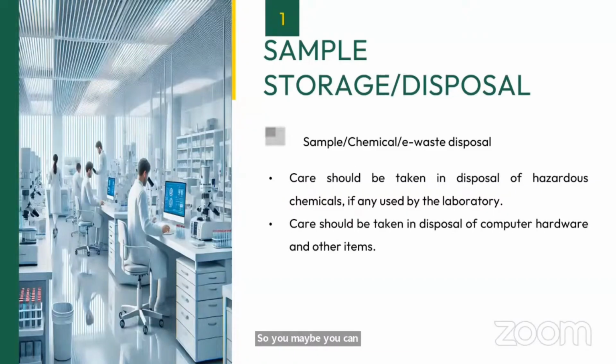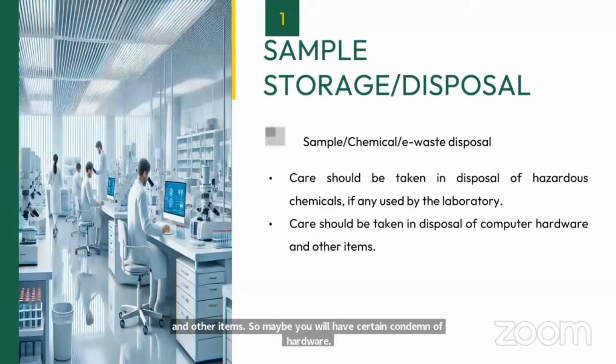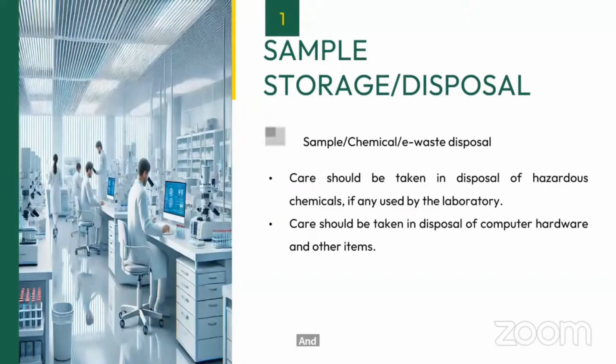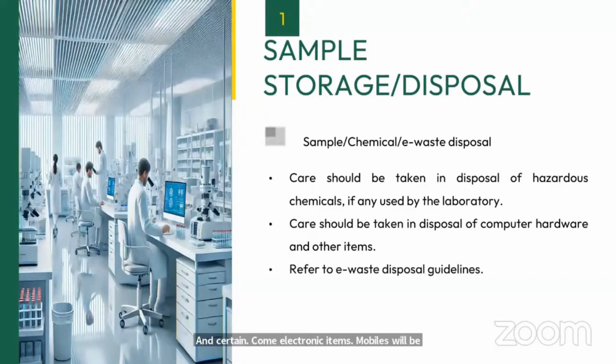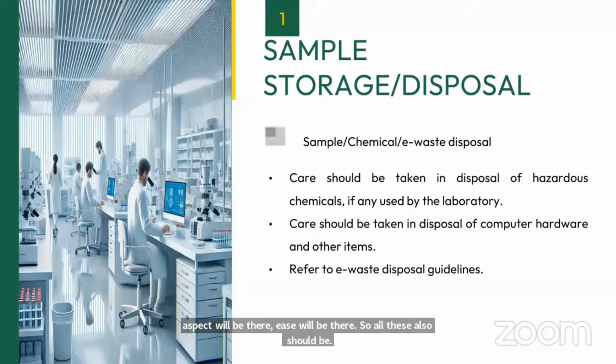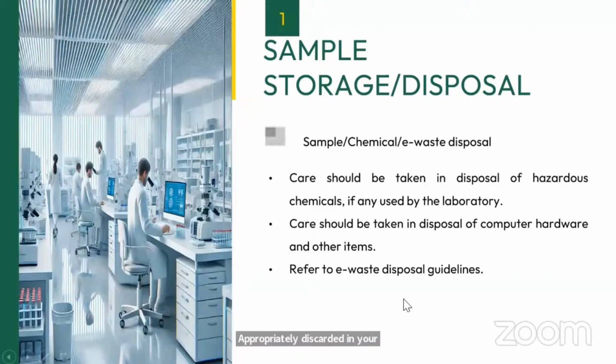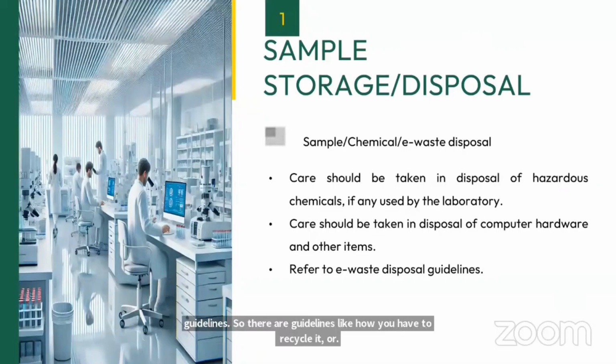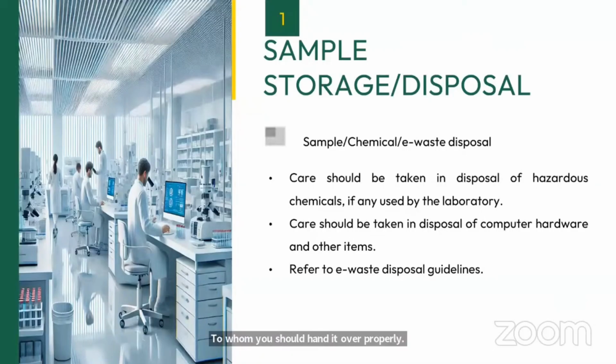Care should be taken in disposal of computer hardware and other items. So maybe you will have certain condemned hardware and certain condemned electronic items. Mobiles will be there in the laboratories. Certain other phones, other aspects will be there. E-waste will be there. So all these e-waste also should be appropriately discarded in your laboratory as per their guidelines. So there are guidelines like how you have to recycle it, or to whom you should hand it over properly. All those precautions must be taken while discarding the e-waste also.